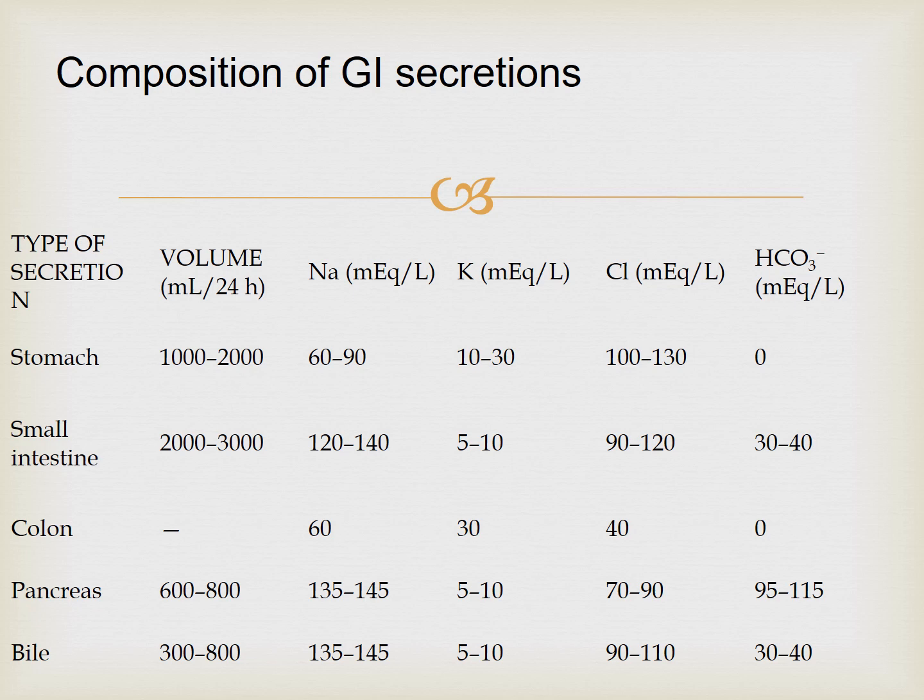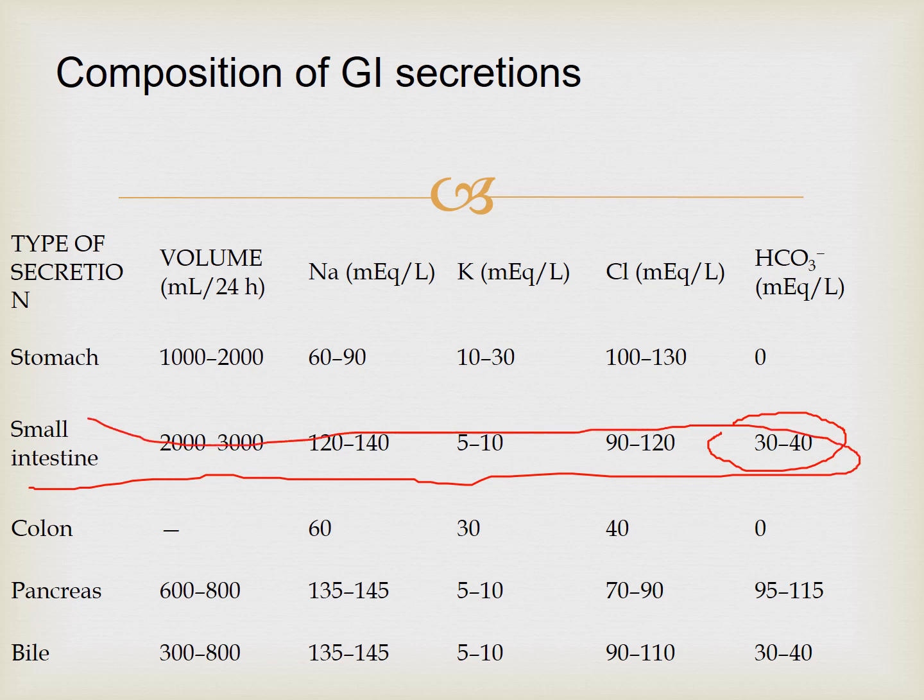Next slide. This gives you an idea of the compositions of GI secretions. So you have the small intestine. The reason that we use LR in these types of patients, not so much for the stomach, but LR for the small intestine, who has vomiting, non-bilious vomiting, and all that, is because of the bicarb. The patient is probably hypokalemic. They're losing a lot of bicarb, so you resuscitate them with LR. That's the closest to the GI secretions. Most of these GI secretions are being replaced by LR.